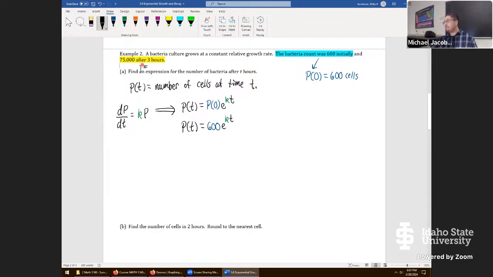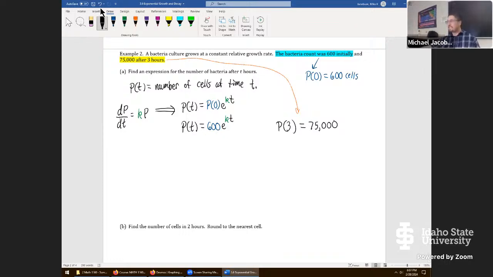So it says right here, the bacteria count was 75,000 after 3 hours. We need to write an equation just from that information. And here's how it goes. It's a bacteria count, so we'll say population size at time, well, I was about to put t there, but they told us the time, 3 hours. So population at time 3 hours came out to be 75,000 bacteria. That's a legitimate equation from which we can solve for the value K.